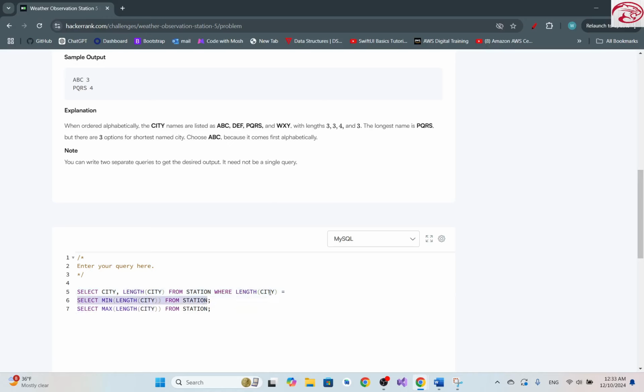So we can put this query here. So where the city length is equal to the minimum length, let's delete that one.